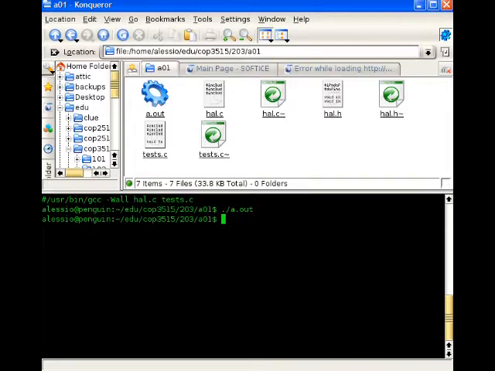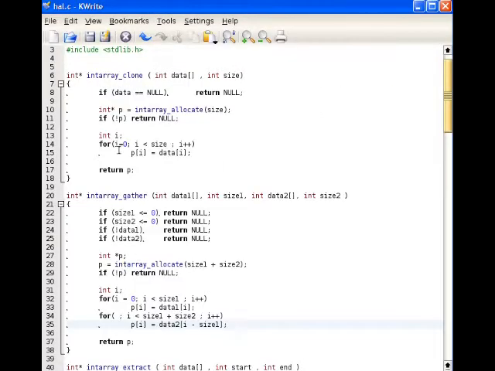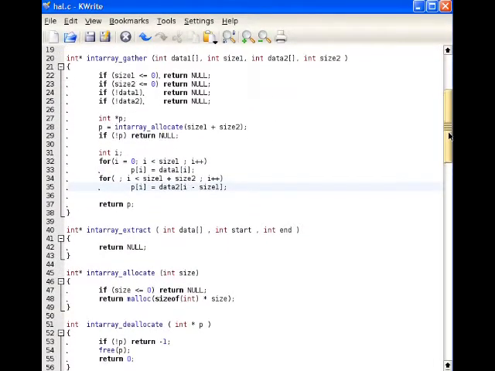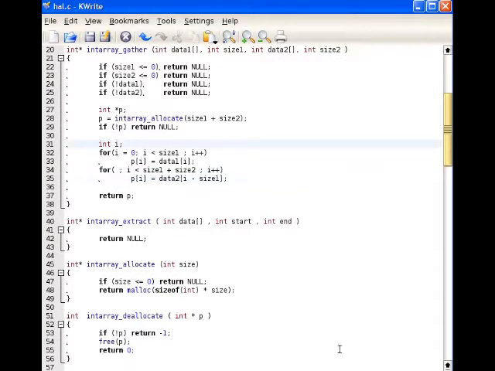The implementation is valid. Actually, because I wrote this a little fast, I would have to go back and double check the semantic of every test, but in this case, I think this code is valid here. So I'm going to put it back on the screen. Intarray gather, there we go. And we are done with this function in that exercise.